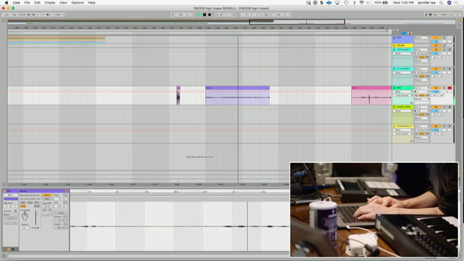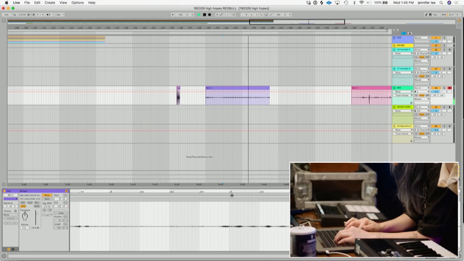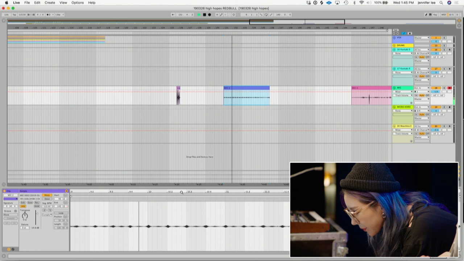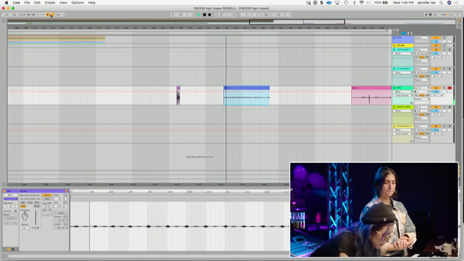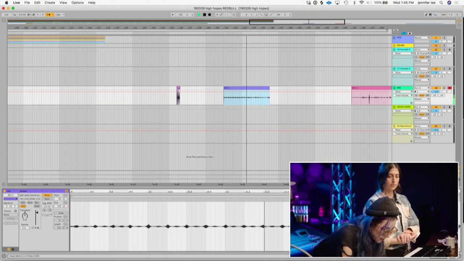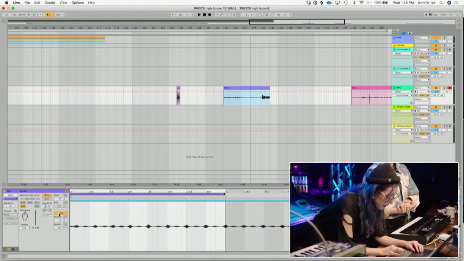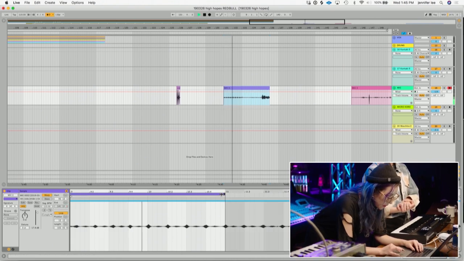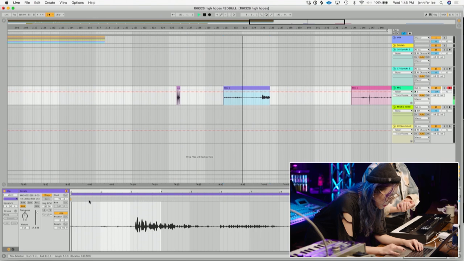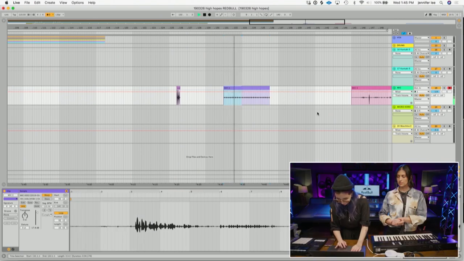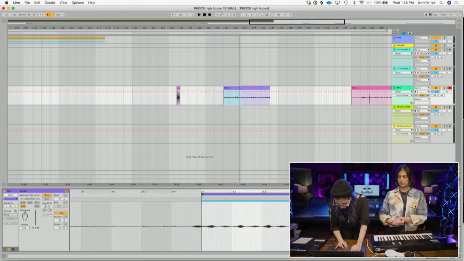So what we can do now is we can take that stretch of audio, chop it up, pick little bits that we like out of it, make it louder or softer, basically do anything to it. Not bad. Pretty good. Let's try to loop it. So it's a little off right now, but I think I like it.